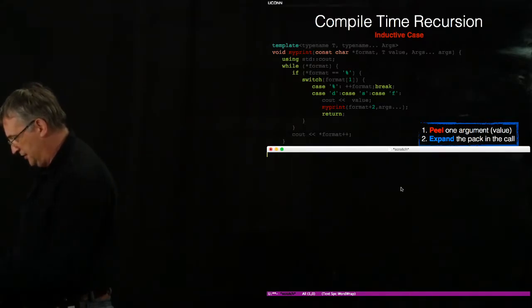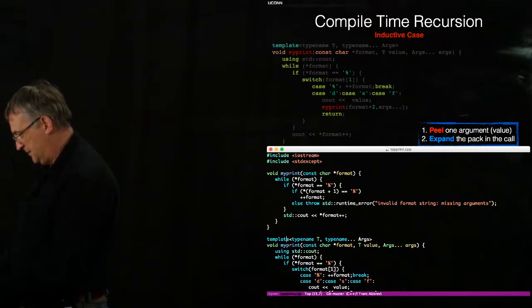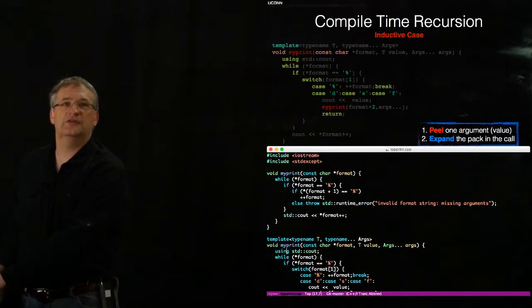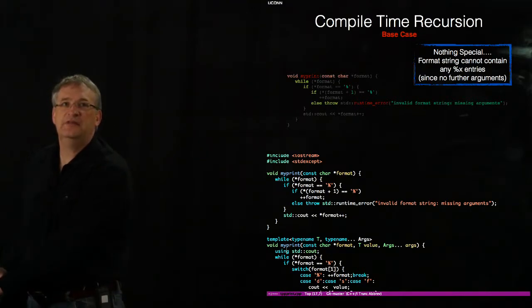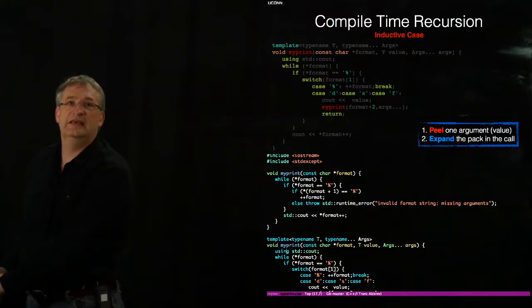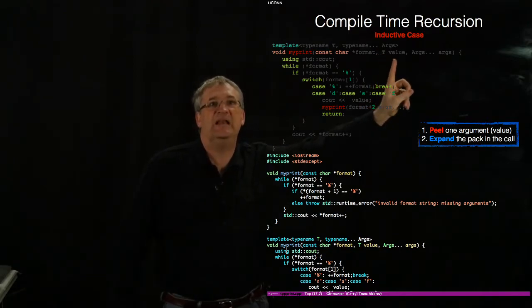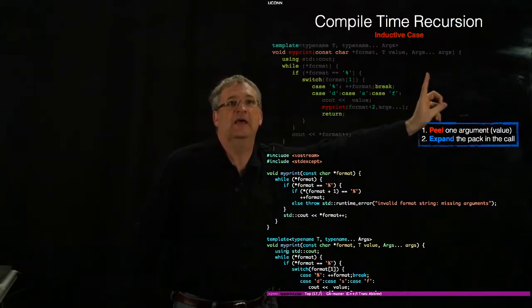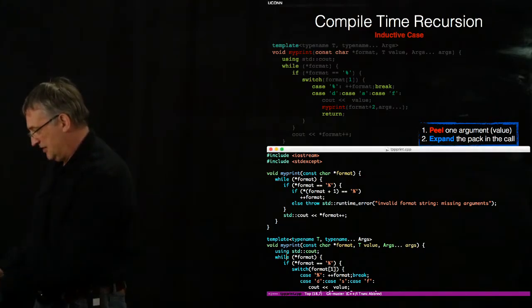If I go in Emacs and I load this file, tpp print.cpp, we get exactly the code that was on these two slides, right? If we look at these two slides, that was the base case, if you recall, of my print for the inductive definition of a type-safe version of printing. And the second slide was the inductive case where we have a parameter pack, and what I'm doing is peeling off the first argument from the parameter pack with type T, and then I have the subsequent ones. And as you can see, the code is definitely here.